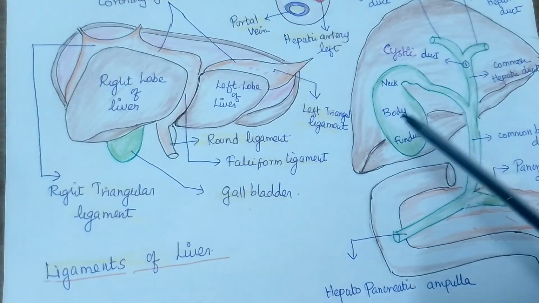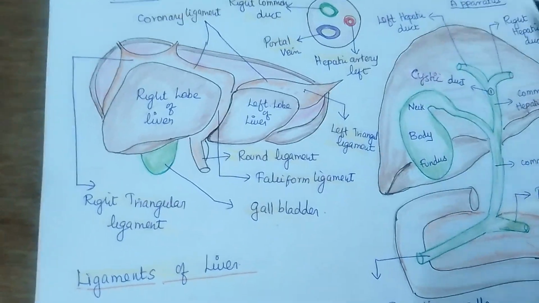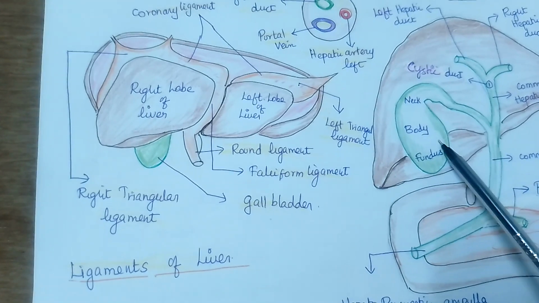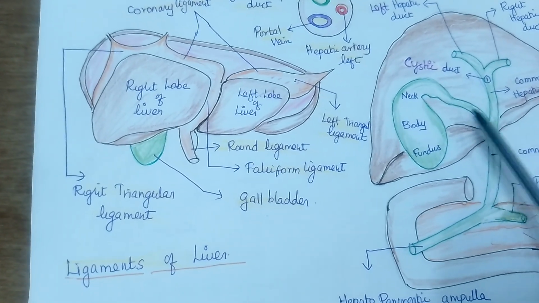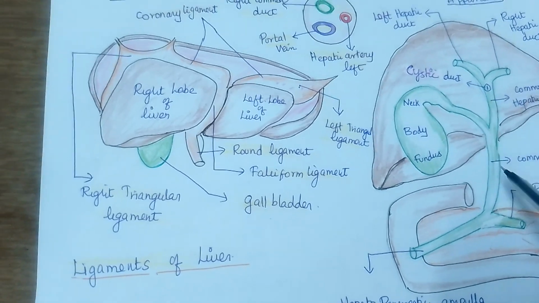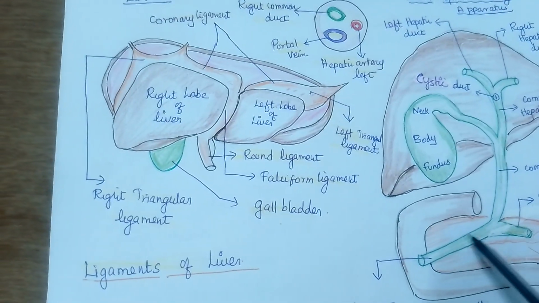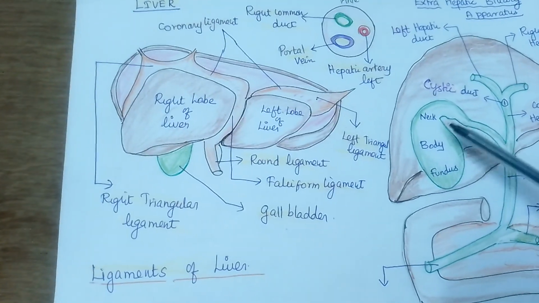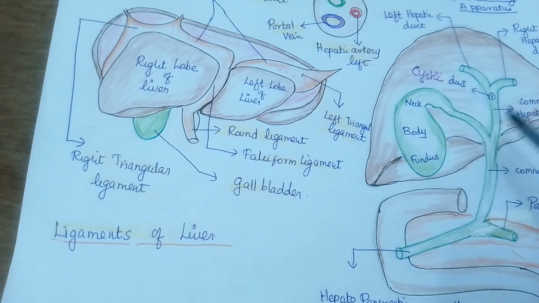The bile is stored in the structure called the gallbladder. This structure is called the extrahepatic biliary apparatus. Right? The bile from the liver goes to the right and left hepatic ducts, the common hepatic duct and then the common bile duct, and it opens with the pancreatic duct into the hepatopancreatic ampulla.